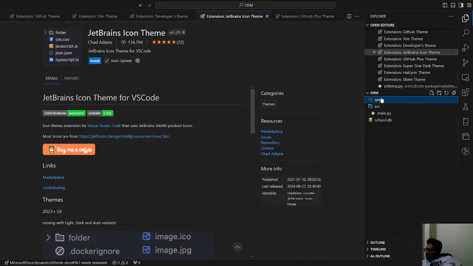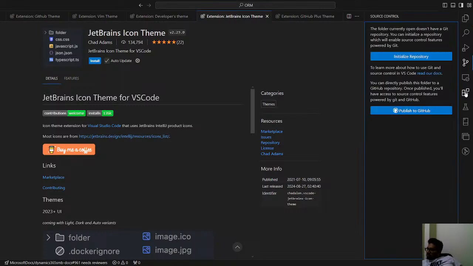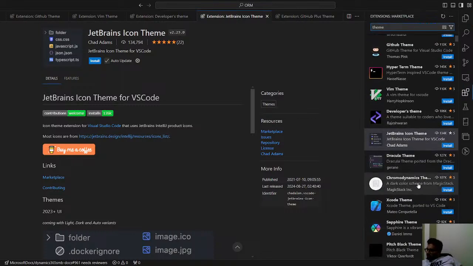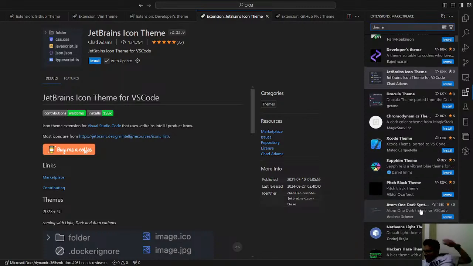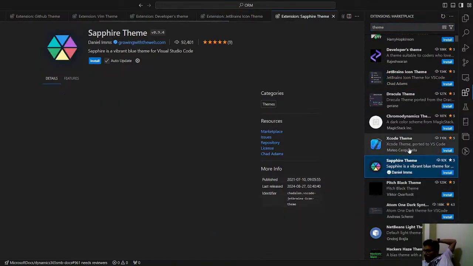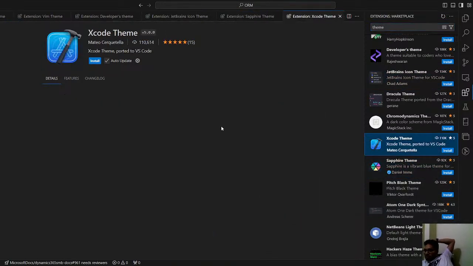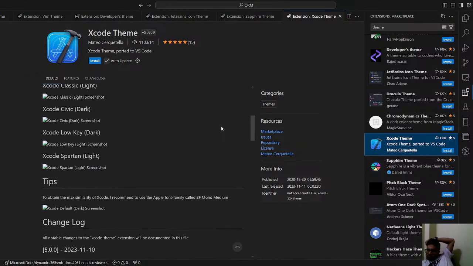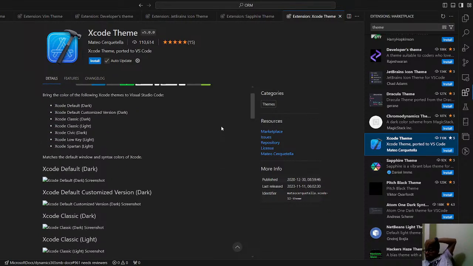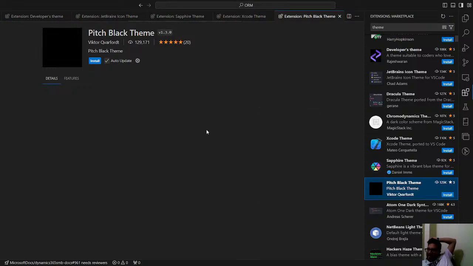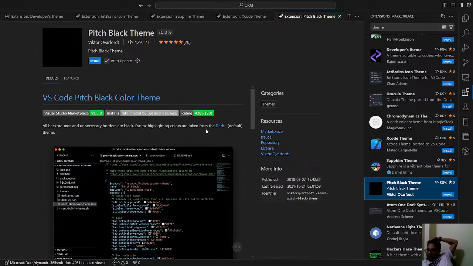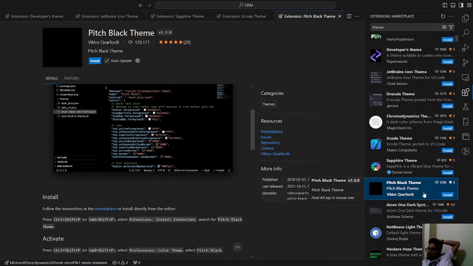It does not look so nice. Xcode. How does this look?